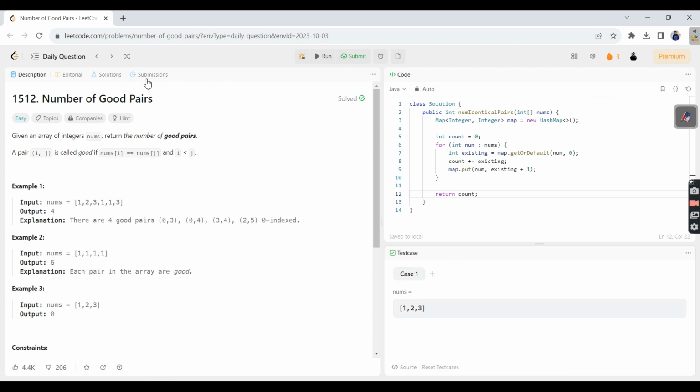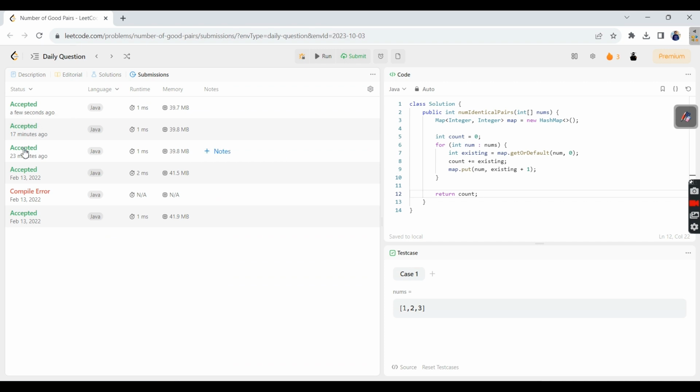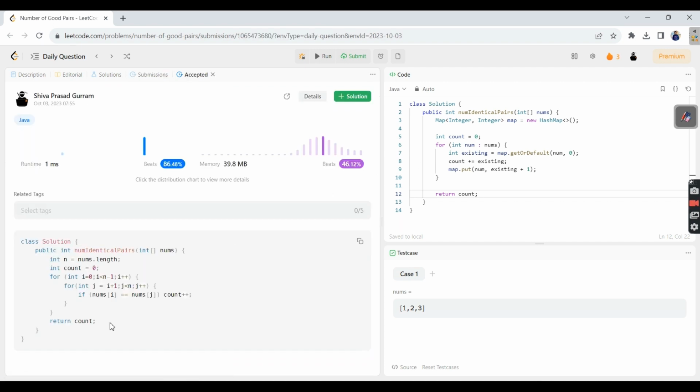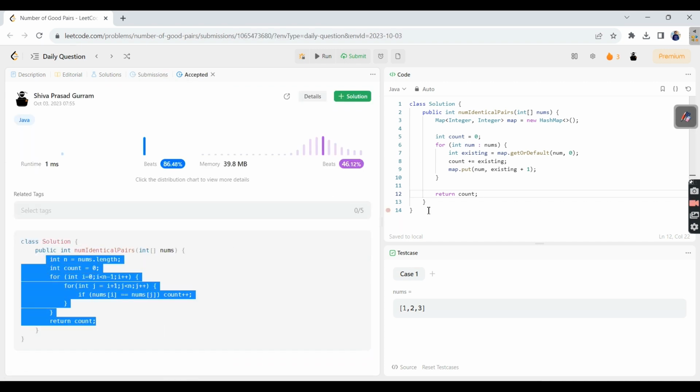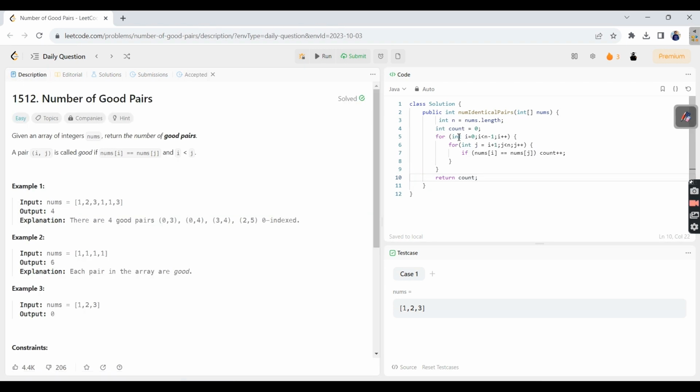Now I will show you the other approach also, the two loops big O of n squared. Let me copy and paste this here so that we can run it. Now you see how the two loops code works. Basically, I took n equals nums.length and count 0. For every element in the outer loop, for i equals 0, i less than n minus 1. I'm saying here less than, I'm not saying equal to.